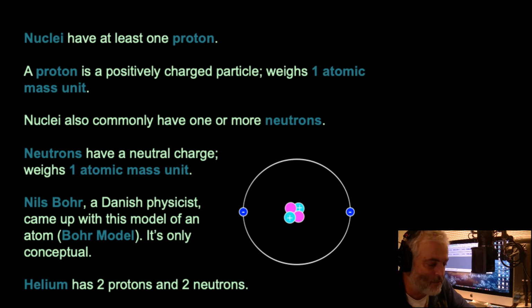And so the nucleus can, in fact, be composed of 2 different kinds of particles. So in the nucleus, we find that there are neutrons and also protons. And the reason why these are all defined differently is because of a couple things. One of them is the charges that are on these things, and then one of them is the size or the weight. And so size-wise, protons and neutrons are almost identical. They weigh 1 each.